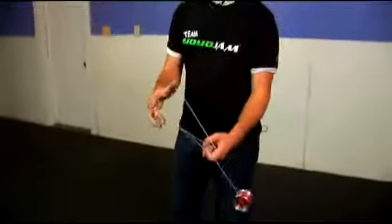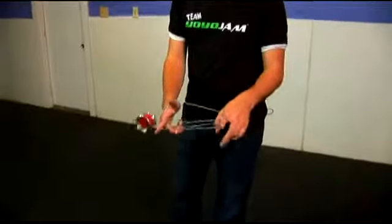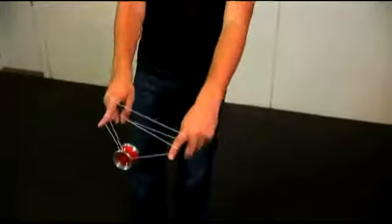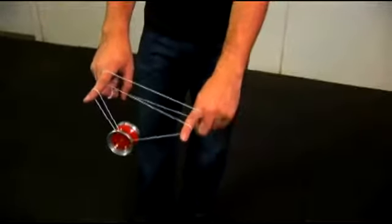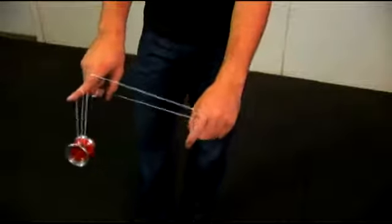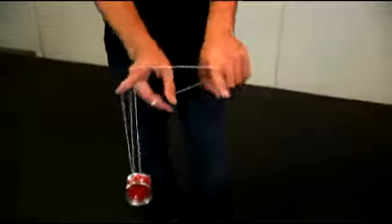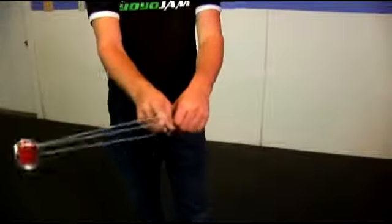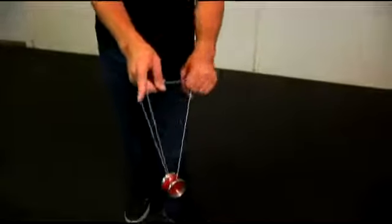Let me show you what that looks like again. So as it comes out, you twist in and push out, yoyo is hanging there. You swing it back over to your right and onto your throw hand pointer finger just like so. You then drop the first string on your non-throw hand just like this, you drop it and then you swing the yoyo up and over your non-throw hand pointer finger. So I'm going to swing it and it comes up and over. And because of that, you actually have to twist your finger inside like that.